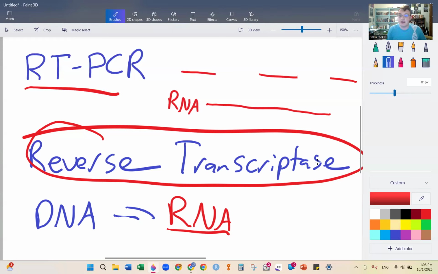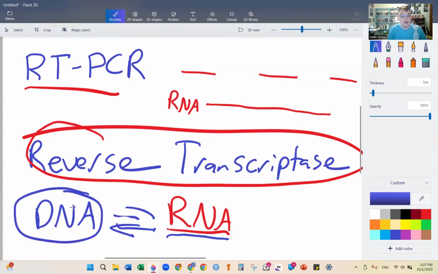The only difference here is on the first round, reverse transcriptase will come in and read the RNA version and convert it into the DNA version. And then for the remainder of the rounds, reverse transcriptase is nifty because it can do both. It can either read RNA and convert it into DNA, or it can read DNA and build DNA. It's sort of like DNA polymerase 3, better version, 2.0 version, right?